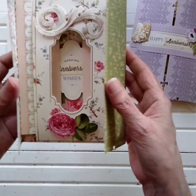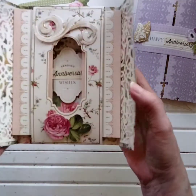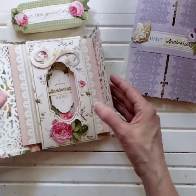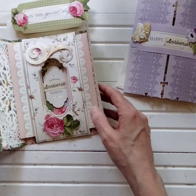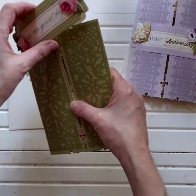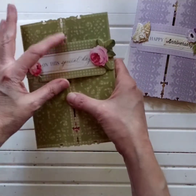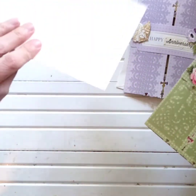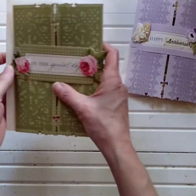But it's so pretty. Isn't that pretty? Just look at that. I mean, it's just outstanding, the beauty of it. So now what I did on the belly band of this other one I wanted to show you is I added... And then I did the same thing on this envelope as well. It just put the die cut flower on the front of that.